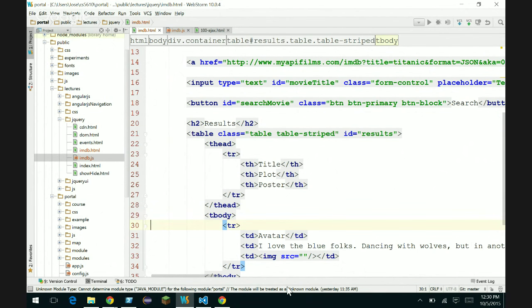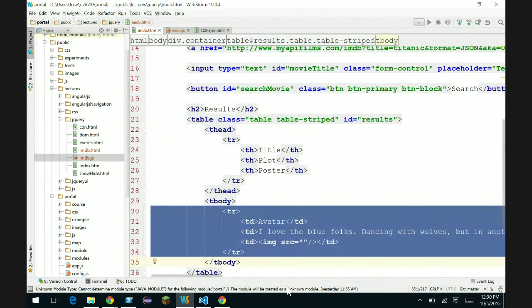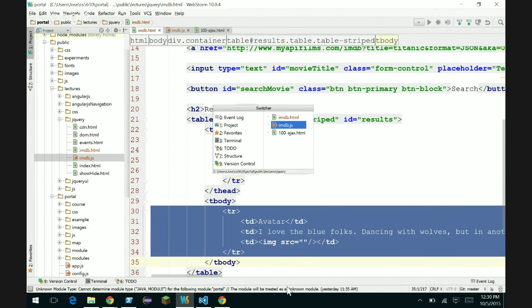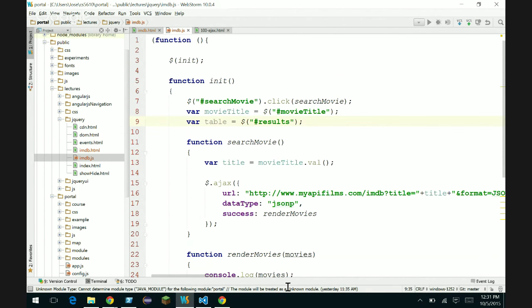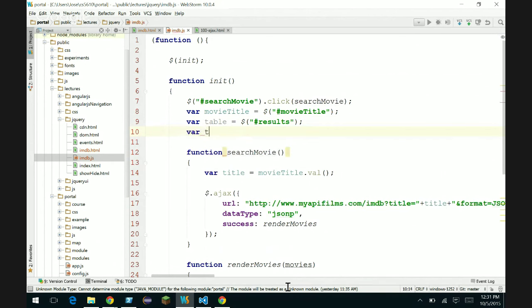Okay. So this first table row is kind of garbage, right? I don't really need it, right? So I should just blow it away. So let's do that. So that's the table. I really need the t-body, right? And the t-body is where? It's in the table. And then we can find under there, I'm going to look for a child, right, that is a t-body, right?